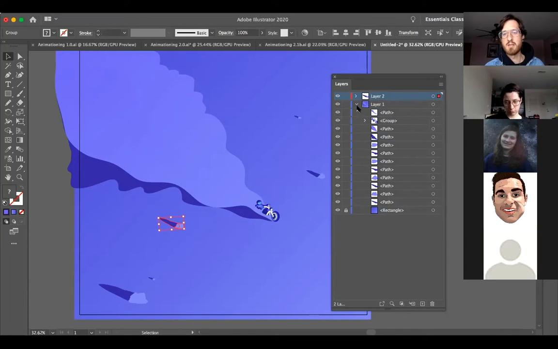And as long as they're a different piece, this may take me a couple minutes or so to do this process, but I think it's going to get you the most accurate results so you know exactly what you're animating. This layer 1 is eventually just going to be my background. So I'm going to go ahead and rename that to background and just double click on it to rename it.